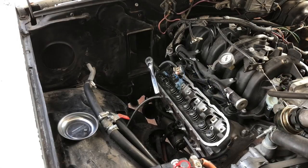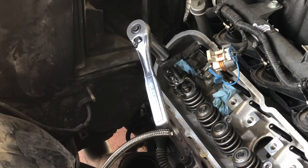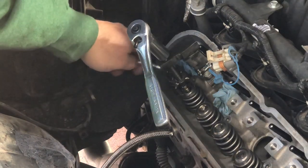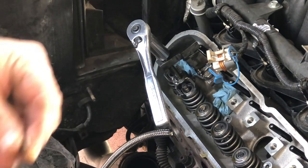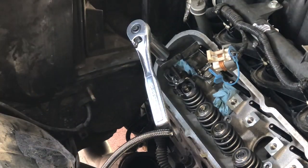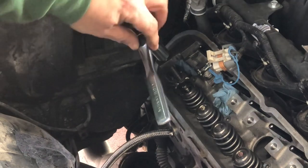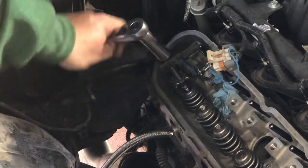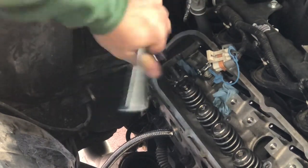Okay guys, I've got my compressor tool on the valves. I'm compressing them down, fixing to pull the locks off. But as usual, it's really hard to work around the camera and not block the shot. The main thing is don't drop anything. I've got these bead lock valve locks, which are high performance. But if you look, what I've done is compress these down. I've got air going into the cylinder to hold those valves shut.